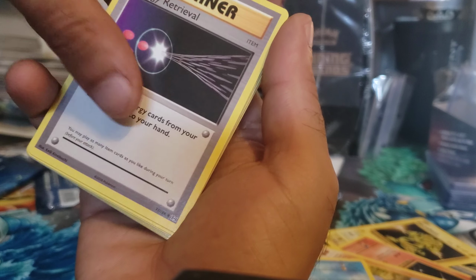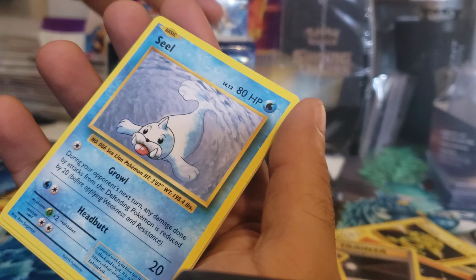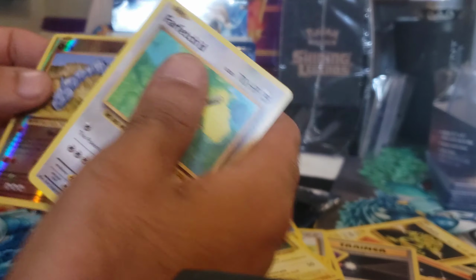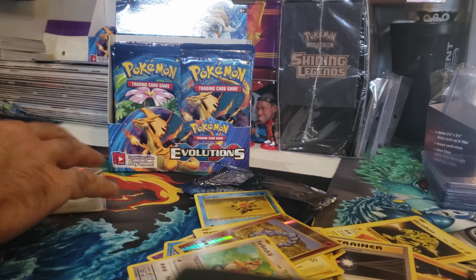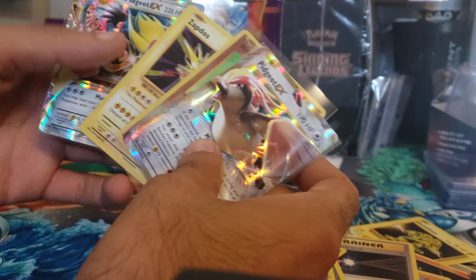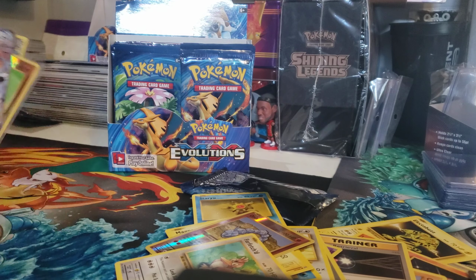1, 2, 3. Okay. Energy Retrieval, Nidorino, Double Energy. Energy, Judo, Staryu, Seal, Charmander, it's a good sign, Magnemite, Onix, and Farfetch'd. Not the greatest pulls for the first part of the video. Let me give you guys a quick recap. This is what we pulled on the first 9 packs. Not bad. Alright, see you guys in a bit.